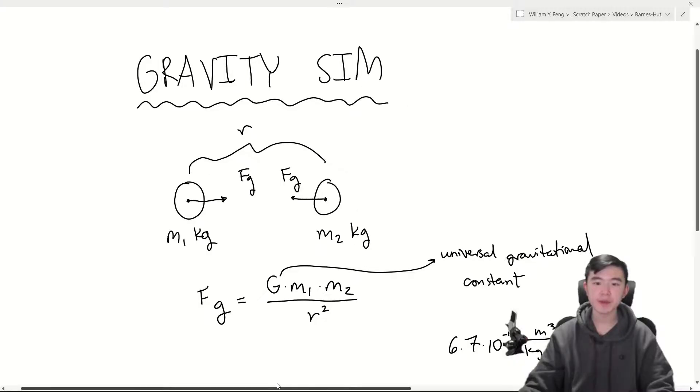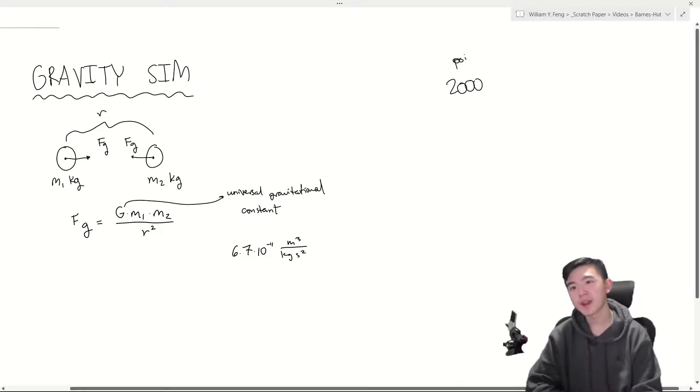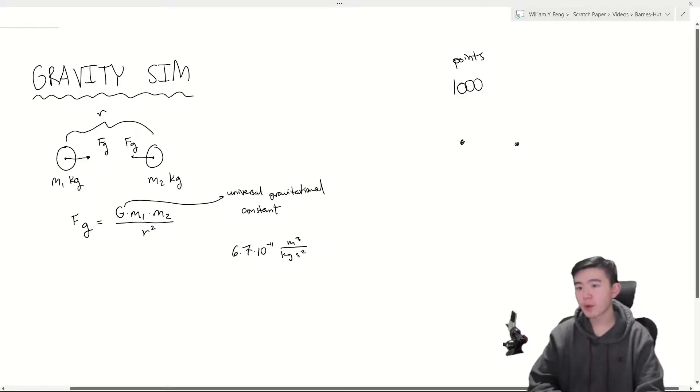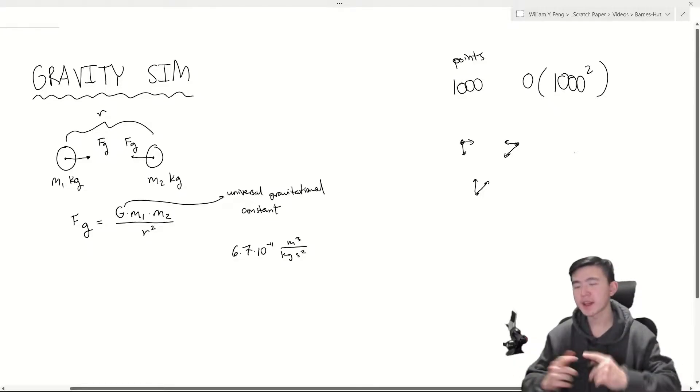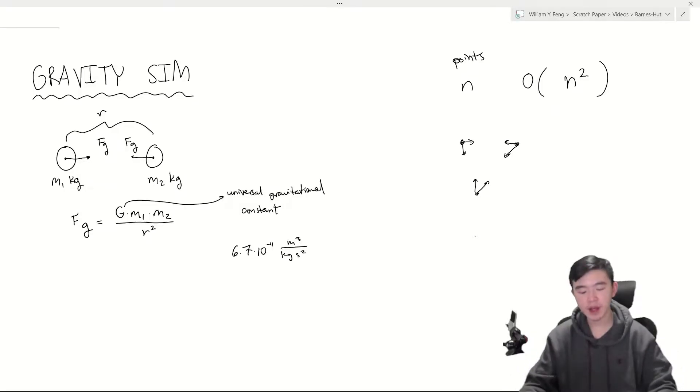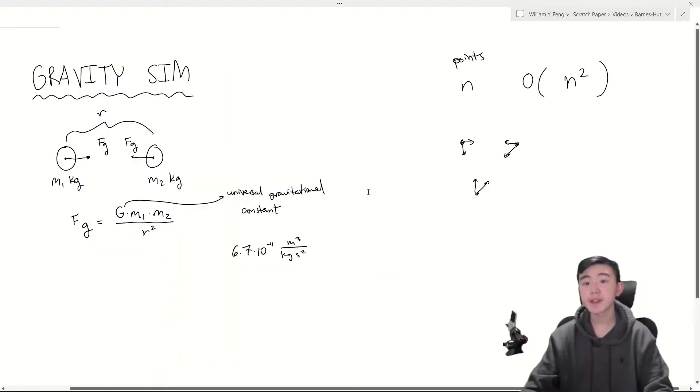So we have our equation for the force of gravity between any two objects in space. Now here's where the trouble comes in. Let's say we have 2,000 points right here, or actually let's make it 1,000 to make it a bit simpler, because powers of 10 are nice. Let's say we have 1,000 points. Every frame we're going to need to apply a force, or rather an acceleration to each point, based on all the other points, because gravity. If we have 1,000 points, that's going to be 1,000, on the order of 1,000 squared, that's going to be a lot of points to calculate, a lot of pairs to be calculating gravitational force for. And in general, if we have n points, that's going to be O n squared calculations per frame. And you can imagine if we have 1,000 points, that's going to be a million calculations per frame, which is going to be way too much. So we need a faster algorithm for determining the gravitational force, or simulating the gravity between n different points.